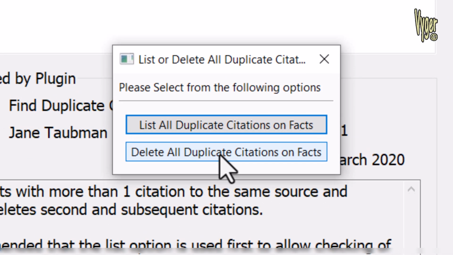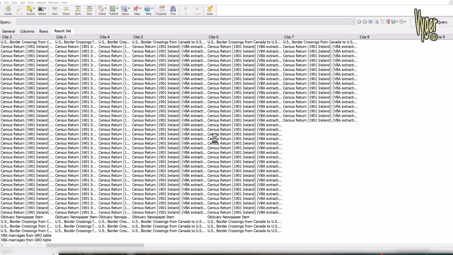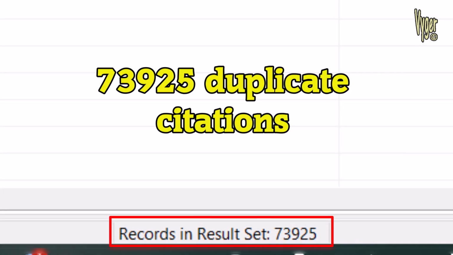Delete all duplicate citations on facts. Don't worry if you see the hourglass and maybe up the top, Family Historian not responding. Family Historian doesn't crash the way Rootsmagic does. Just let it do its thing and get to the end. I'll cut to the end. You might not have noticed, but bottom right hand corner, record results in set 73925.